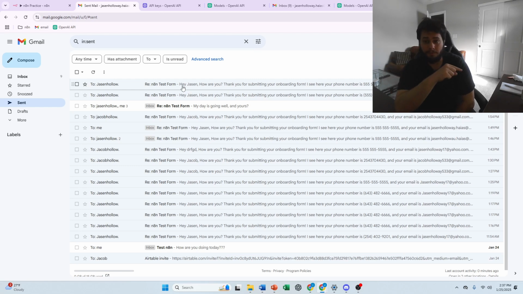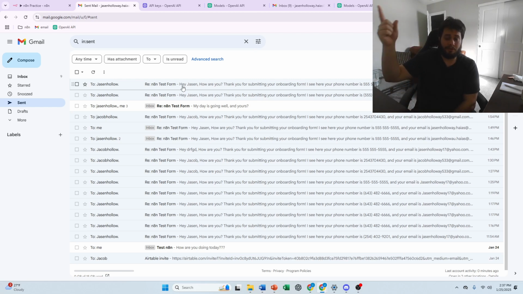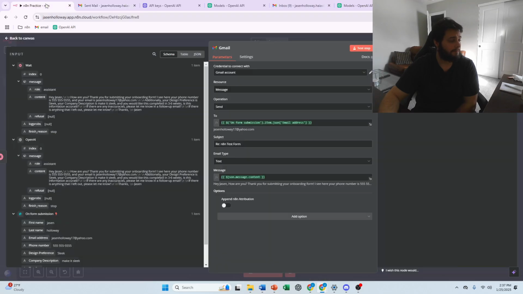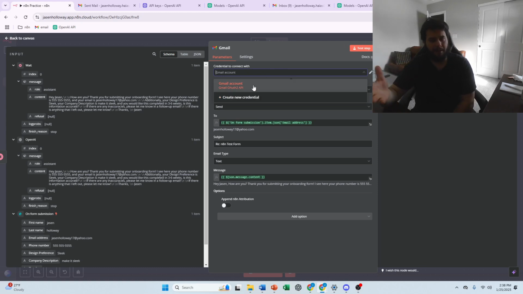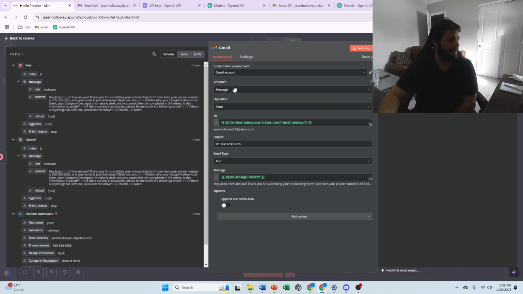Every time one of those forms is submitted, this sends an email to the email that was filled out in the form. And that happens because I connected my Gmail account to here through an API key, which you can find on the Gmail. Again, I'm not going to show you how to go finding the API key for the Gmail. But yeah, that's how you do it.